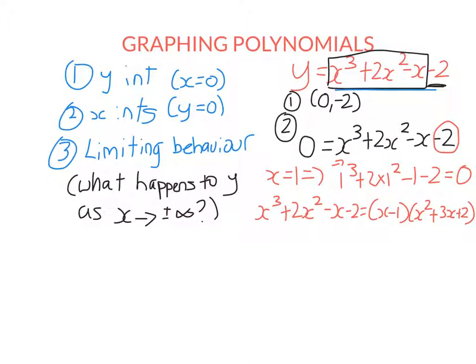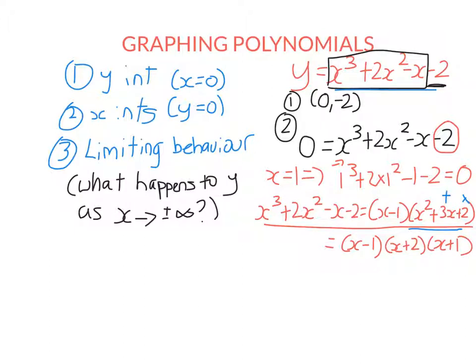So this is what I have from the polynomial long division. Now I've got a quadratic. I can factorize this in the usual way, two numbers that multiply to 2 and add to 3. And I now have x minus 1. And those two numbers that multiply to 2 and add to 3 are positive 2 and positive 1. So I have split my polynomial into linear factors.